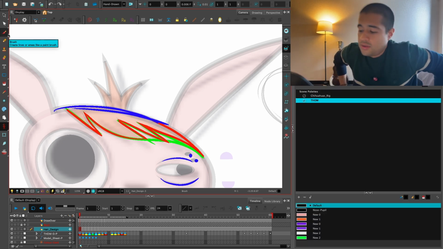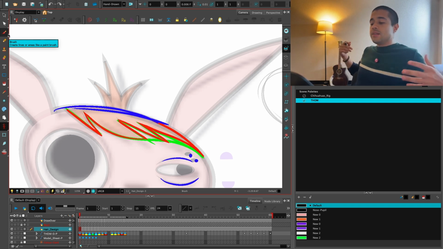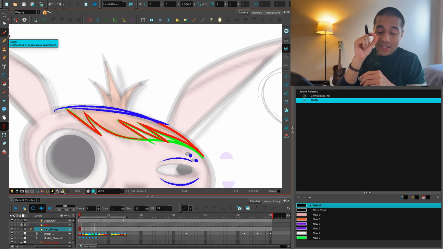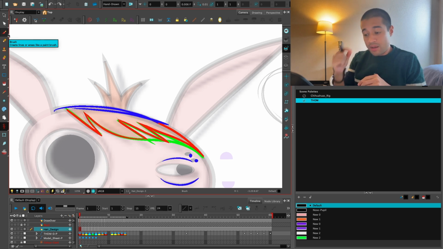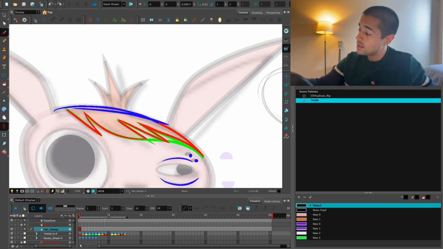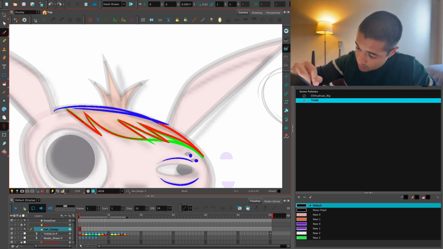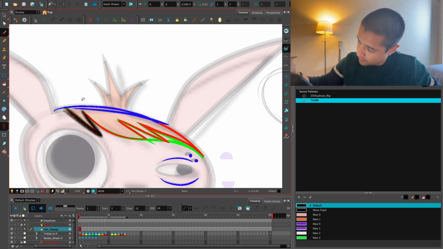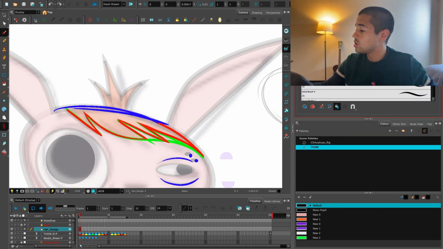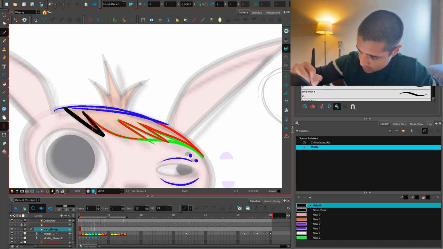So the design makes sense. I can break the design or I can push the design, not by looking at every single hair shape, but as a big shape and then going into the small. So here I came up with this big shape here. Let me change my brush. So we have this big shape here.